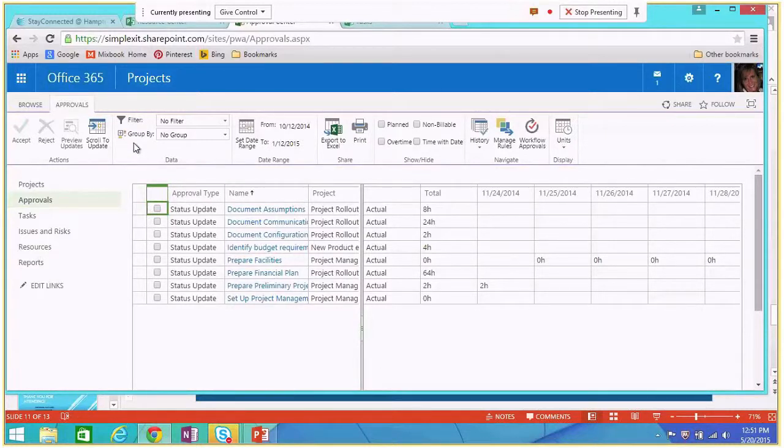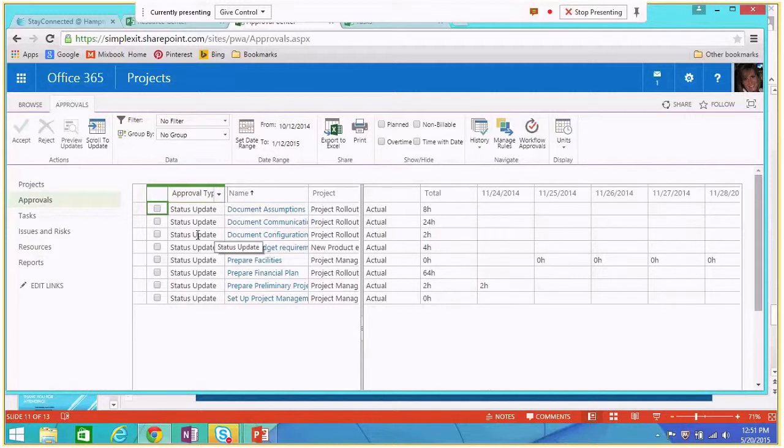I can set the date range, so depending on how your resources are updating, you may have a lot of updates to go through. That's another question that I'm asked often: how often should I update my project schedule? Should I update it every time I work on a task, or is there a specific cadence? And I think it changes from project to project. If you're working on a project that takes 3 years, you might be okay with updating it every other week. If you're working on a project that's a month, maybe updating it every other week isn't the best idea, and you might want to do it a little bit more frequently. So it's up to you.